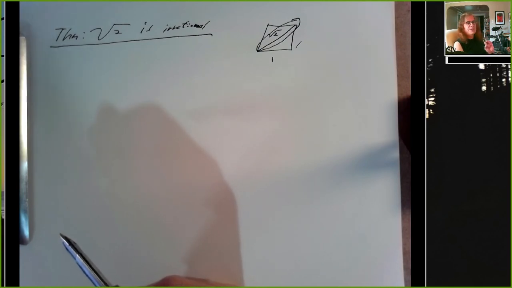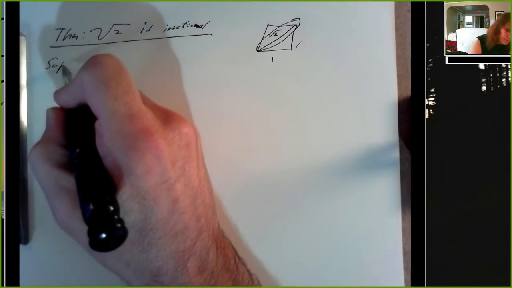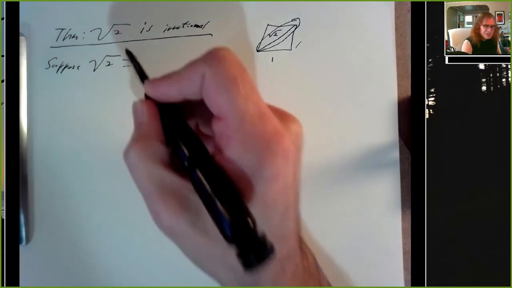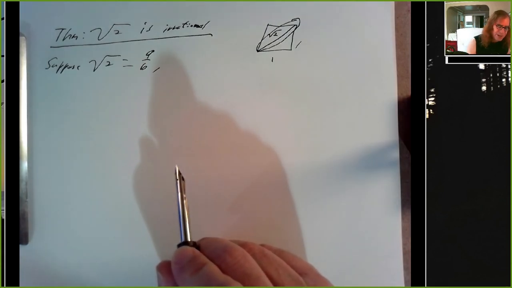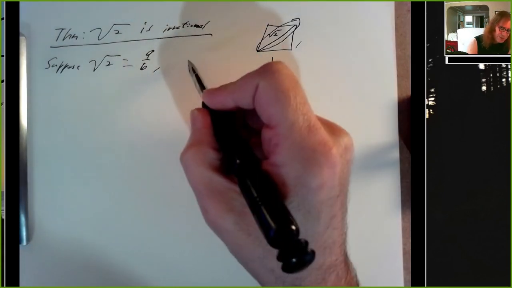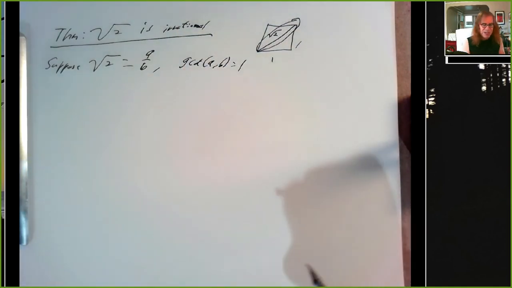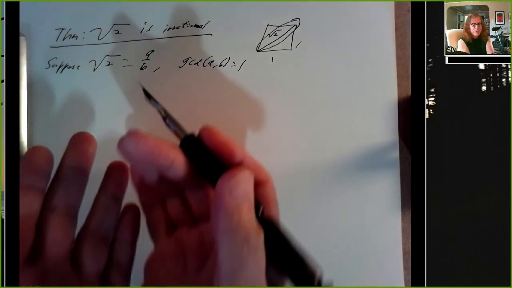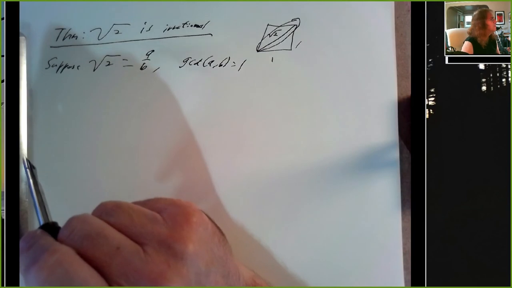And it's really, really short, okay? So we'll do a proof by contradiction. So suppose the square root of 2 can be written as A over B, right? And let's suppose that this is in simplest terms, so there's no common factor for A and B. All right, so we're going to suppose this is true, and we're going to work to a contradiction really easily in just a few minutes.